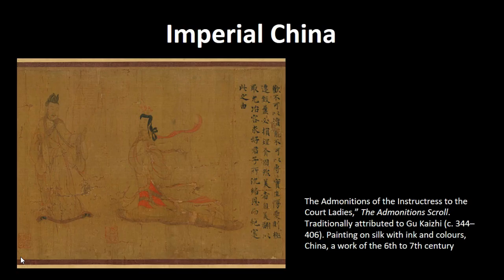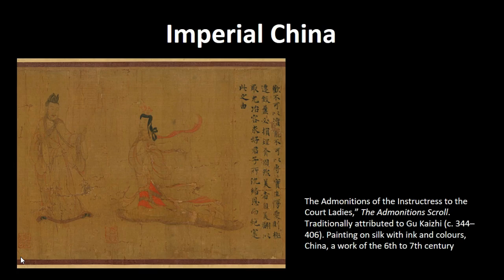We're going to be looking at the art of China first, specifically China before Buddhism, in particular funerary art. Imperial Chinese history is marked by the rise and fall of many dynasties and occasional periods of disunity, but overall the age was remarkably stable and marked by a sophisticated governing system. Each dynasty had its own distinct characteristics, and encounters with foreign culture through territorial expansion and waves of immigration also brought new stimulus to China. China had a highly literate society that greatly valued poetry and brush-written calligraphy, which along with painting recalled the three perfections, reflecting the esteemed position of the arts in Chinese life. Imperial China produced many technological advancements that have enriched the world, including paper and porcelain.